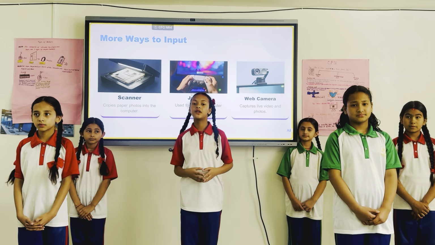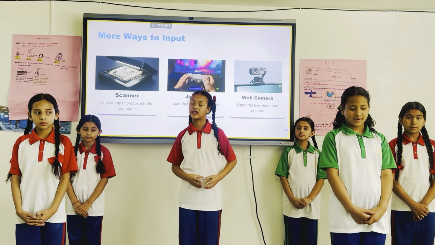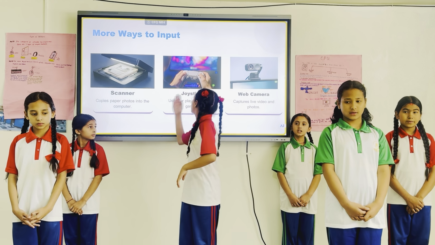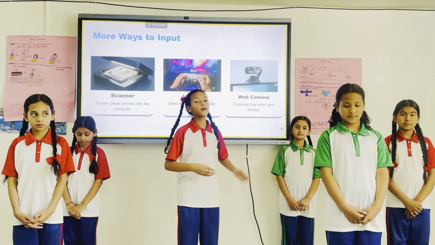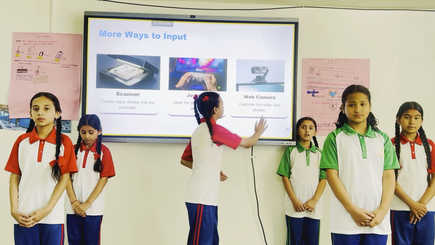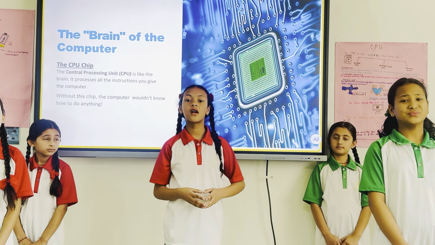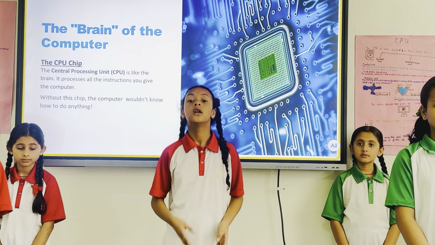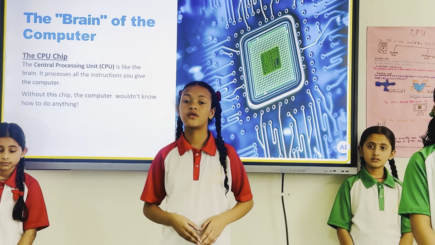The more ways to input to the processor are scanner, joystick, web camera, etc. Scanner is used to copy the original document into the computer. Joystick is used to play games and to move the cursor on the screen. Web camera captures live images and photos and sends them into the computer. The next one is processor. The processor of the computer is the CPU, which is also known as the brain of the computer. The CPU converts the input and gives us the result.